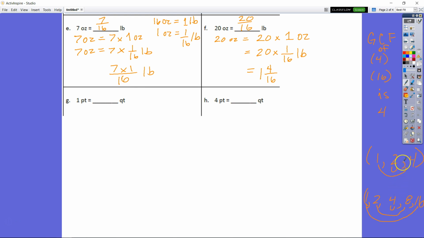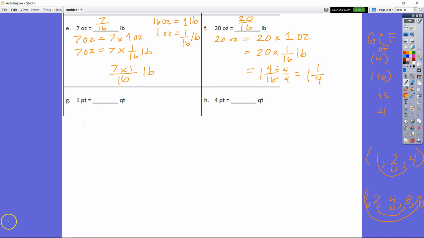So when we divide, we're going to say, well, 4 divided by 4. Remember, this is 4, but it's a fraction form of 1. Anything divided by 1 is going to give you itself. So we're only dividing our fraction, not the 1. So we have our 1, and now we're trying to simplify our fraction. So we have 4 divided by 4 is 1, and 16 divided by 4 is 4.